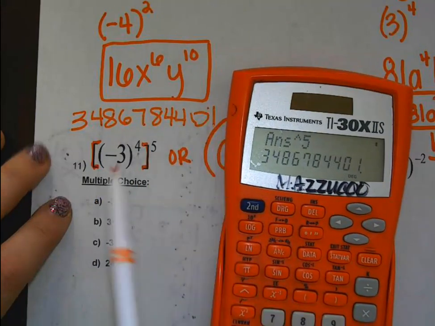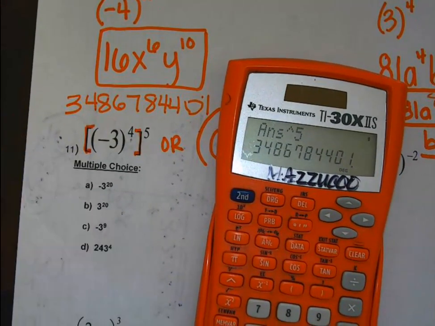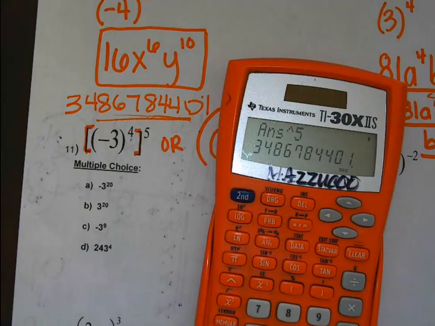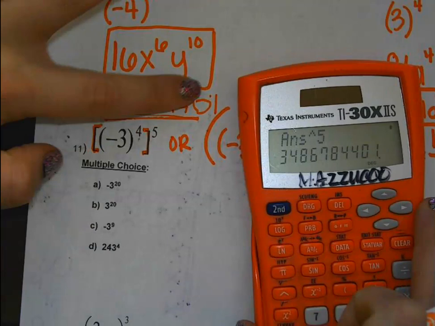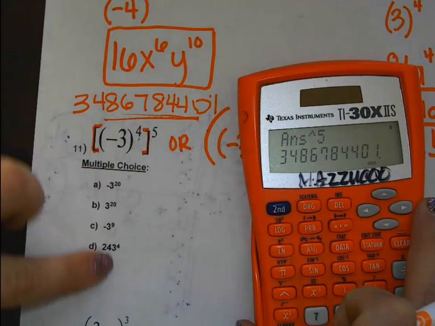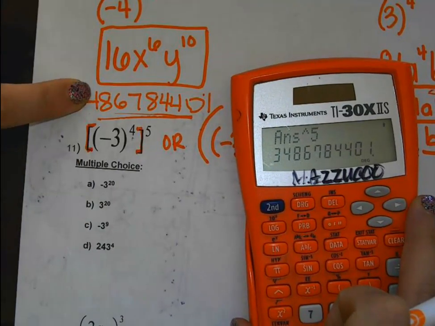Well, I didn't want that large number, because if someone didn't have a calculator in this class, if I actually had them multiply it all out, that would take them a long time. That's a huge number. So instead, I made it multiple choice, and I want you to use your power rule to leave it in exponent form. So use the rule that we learned today. So yes, this is the correct answer if we do the inside first and then that, but let's leave it with an exponent. Which one of these gets you this answer, in other words?